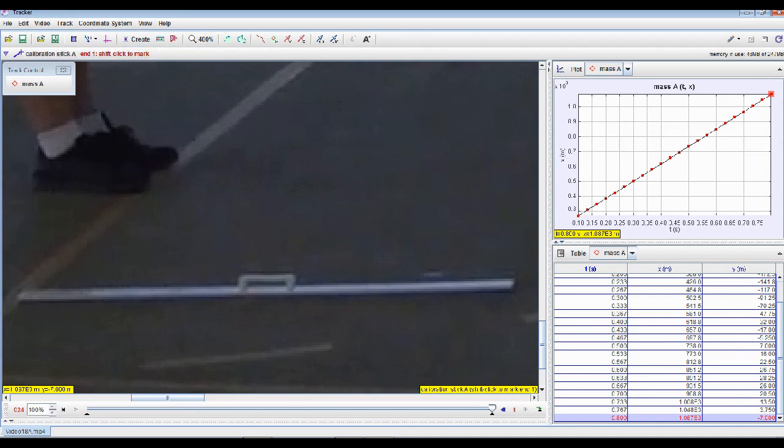You hold Shift and you put one point right here and the other point on the other end. Remember, you're holding Shift, and now you see that the length is 249.6. That's why you see the values of x and y in hundreds, because 1 meter is like 250.